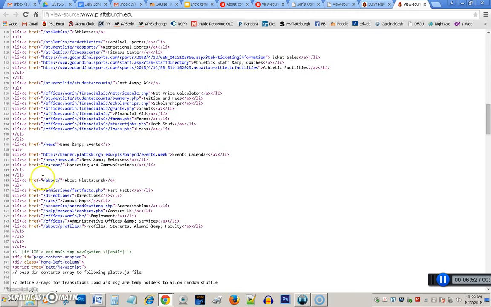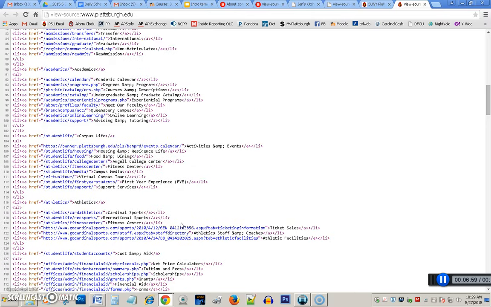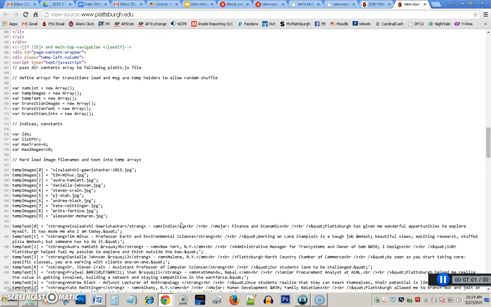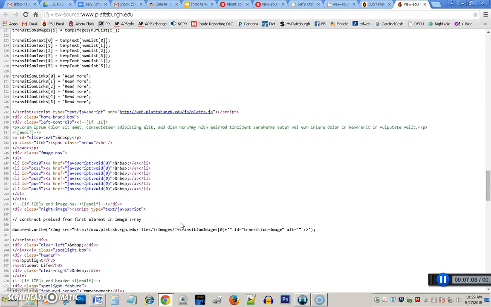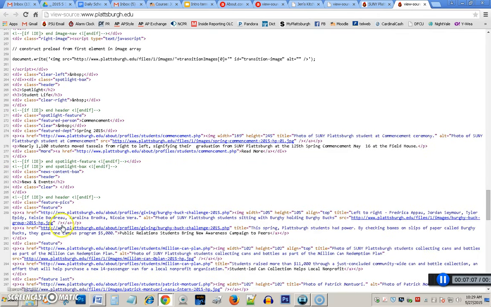But if I look through it carefully, I'd see these are lists: admissions, directions, maps, academics. Oh yeah, I saw those lists there. There's other information. I would gradually see the text. I would see images listed here that I can understand. So if I look through it carefully, I can start to see things that make sense and things that are on the page. Gave one campus program $5,000, and so on and so forth. And by the way, the CSS is linked to here also.